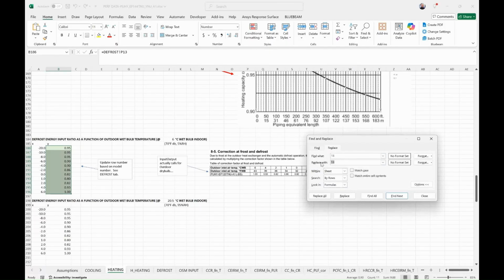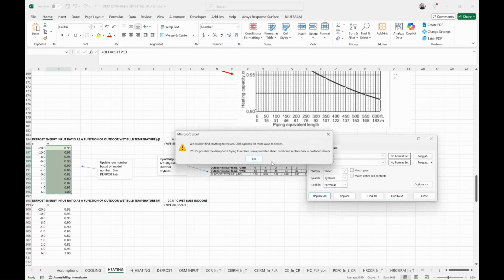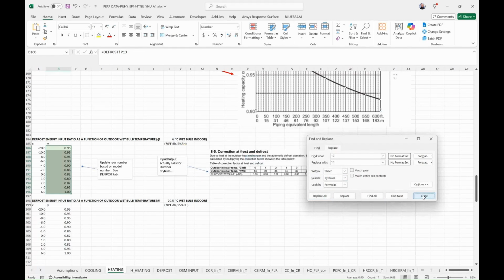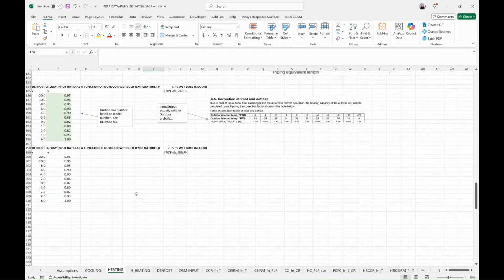It used to be 12, and then I made it 13. So what you can do is search for 12 and replace with 13, and then replace all. But I've already replaced it. And that's as simple as that with the heating tab.